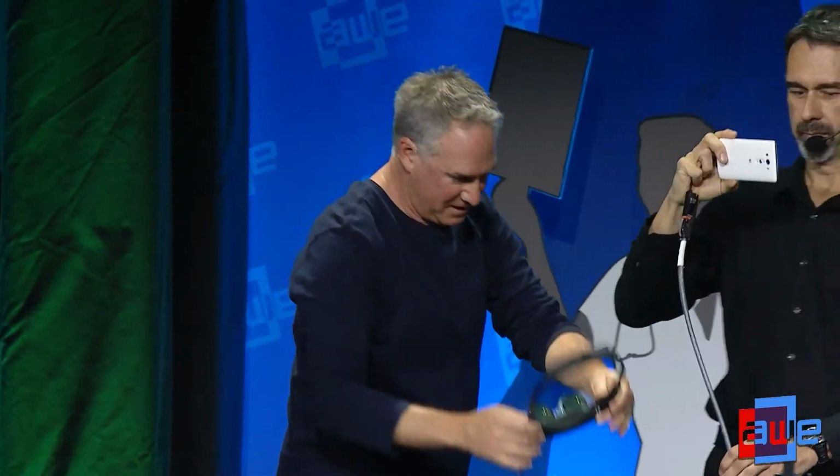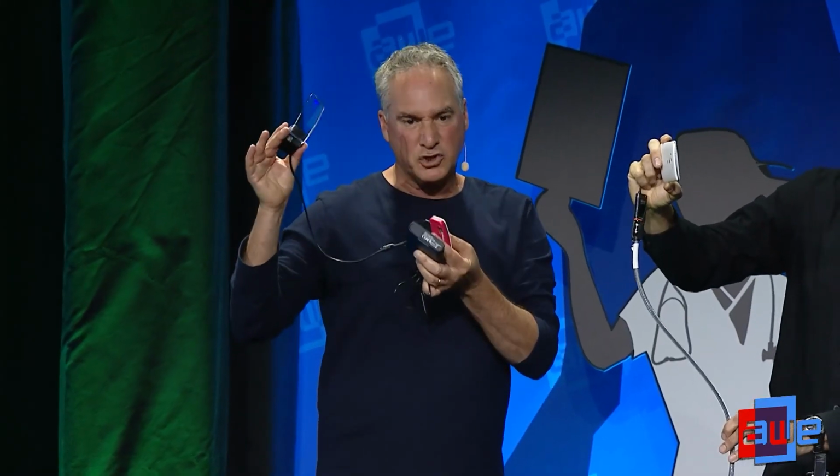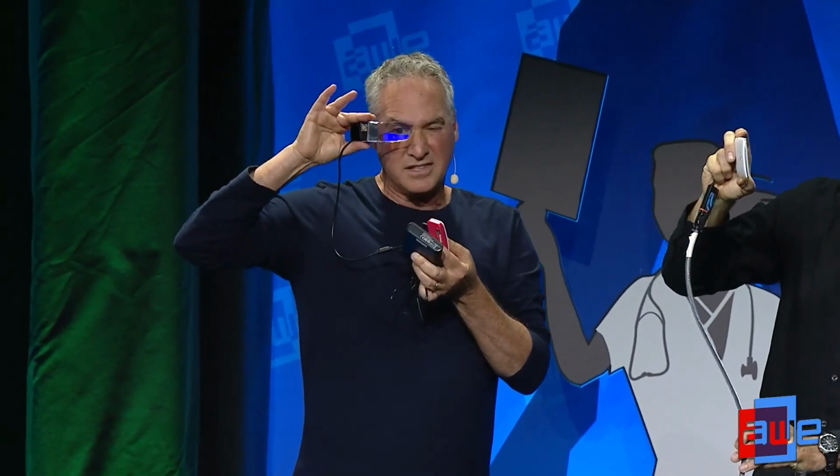So that's that. OK, so this is a product called DigiLens, which is an OEM product that's going to go in lots of devices. And they've basically found a way to make this extremely light and extremely small, and they printed the visual onto this. And this is mounted in a motorcycle helmet now to do augmented reality, and it's fantastic.